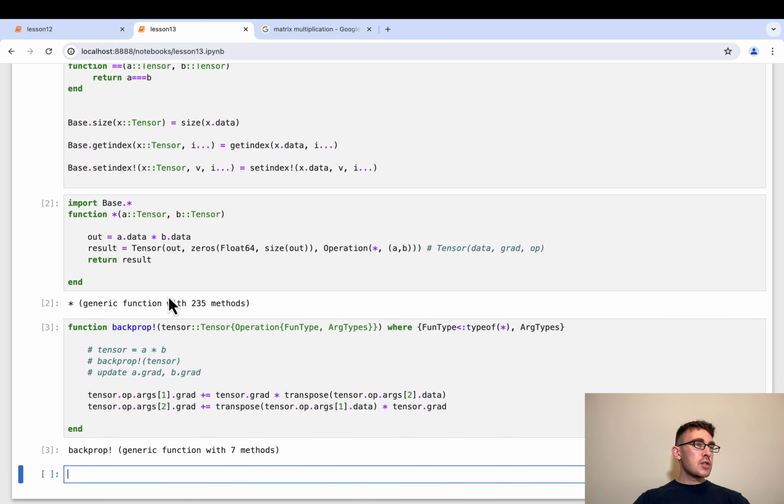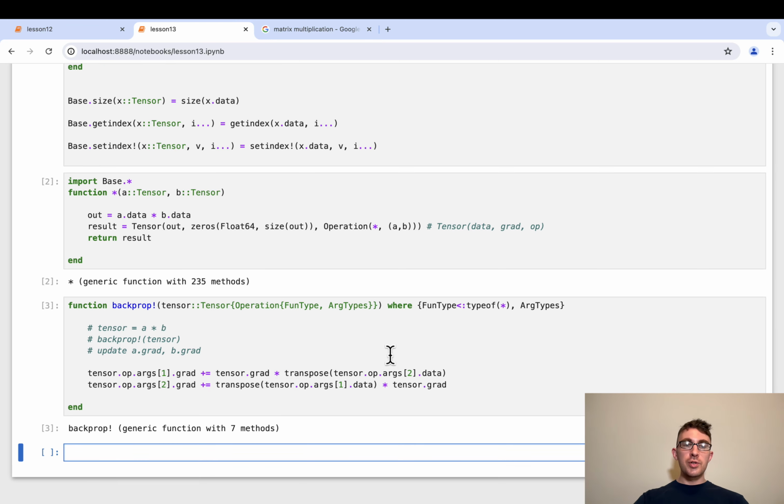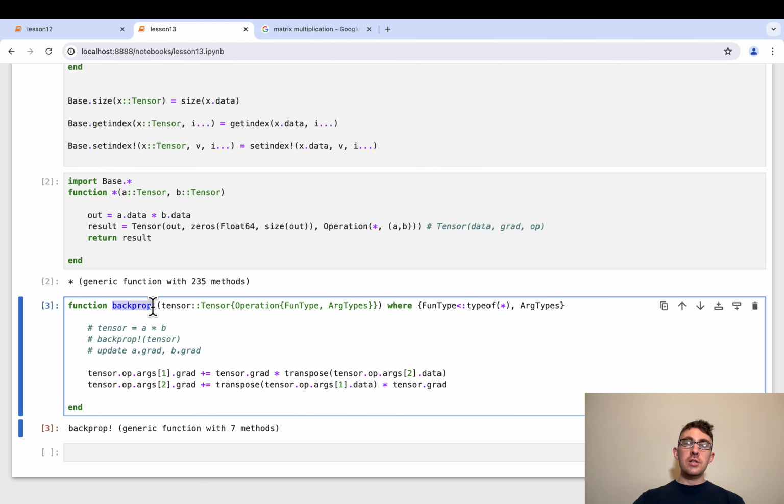Okay, one last thing for this video. Just like with the values, each operation has a backprop function to do the backward pass for that specific operation.